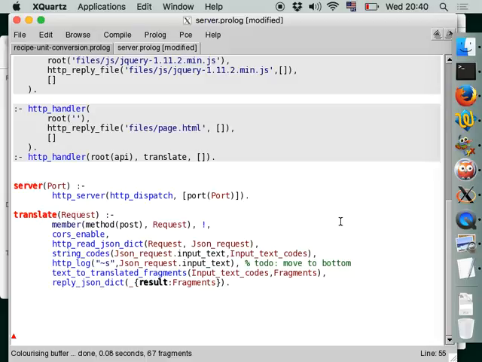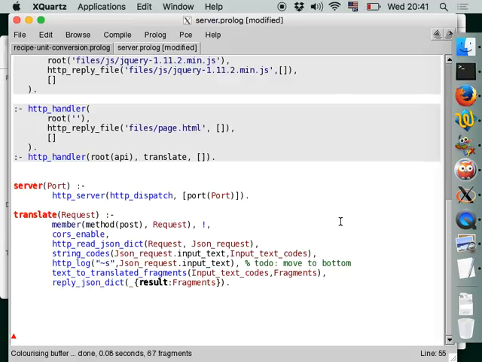That's for efficiency reasons. You want to just tell Prolog, okay, don't try to find any more solutions. That would be a waste of time. So I tend to use once to restrict the search space. Just find one solution.